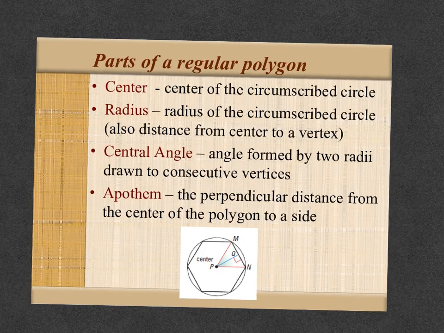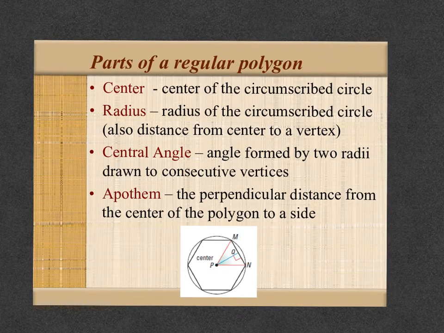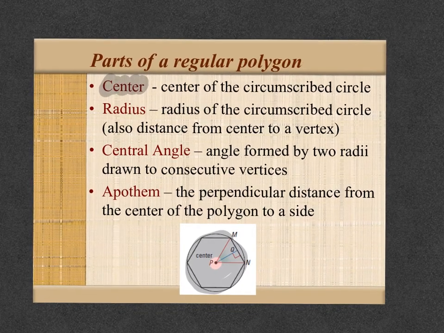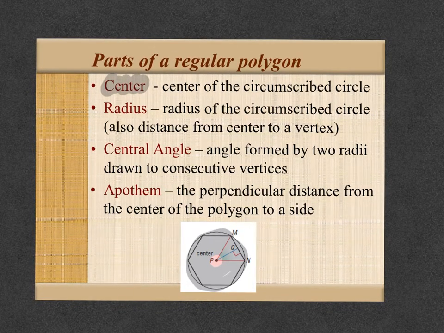All right, so the parts of a regular polygon. This is just some vocab. The center of a regular polygon is just like the center of a circle, okay? It's the point at the middle if I had taken this polygon and surrounded it by a circle. So in this diagram, this is a hexagon inscribed in a circle. The center of that circle doubles as the center of the hexagon. The radius would be from that center to a vertex, which would also be the radius of a circle. You just won't always see the actual polygon inside the circle. So sometimes you got to envision it.